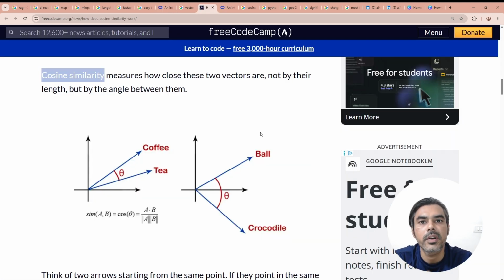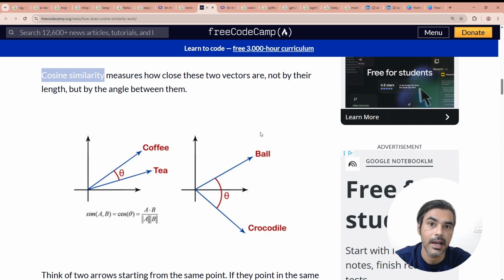So the next important thing to understand when we talk about vector databases and vectors is cosine similarity. Basically, if you want to find out how close two vectors are in meaning, you can use this mathematical formula. It's called cosine similarity, and it is a bunch of mathematical operations done on those numbers of the vectors, and it finds an angle between them.